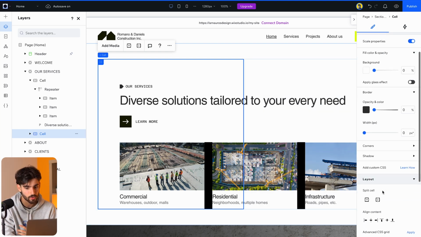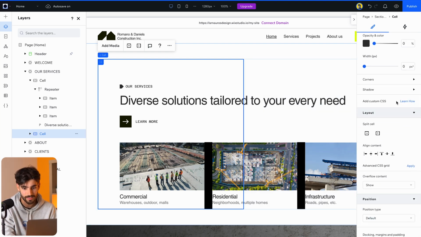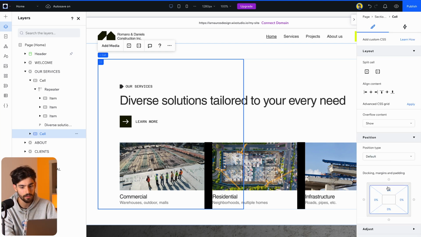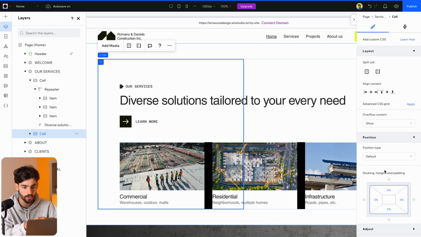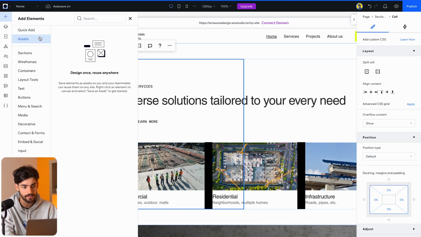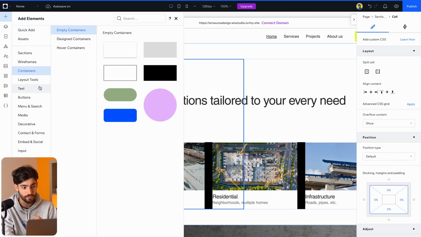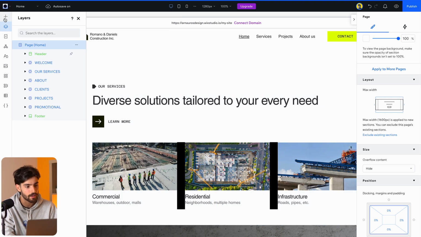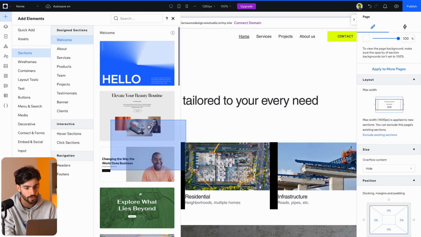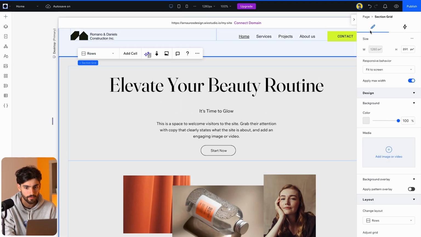We can add in borders, corners, shadows, a little bit of custom CSS if we want to, but we can see that the margin and padding and all that stuff is all the way down here. So in my opinion, it's not seen as a priority for you to go super, super custom. It's more about using the layers and the assets that they provide for you. Now, if you want to add in some crazy stuff, you most definitely can, but there's a lot of pre-built stuff that works really well that you can add in from the get-go.